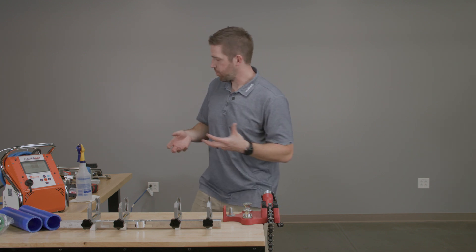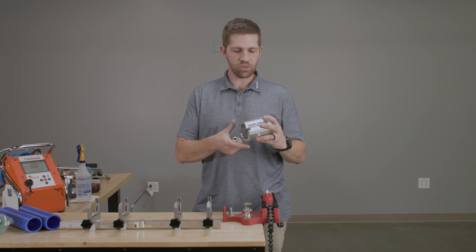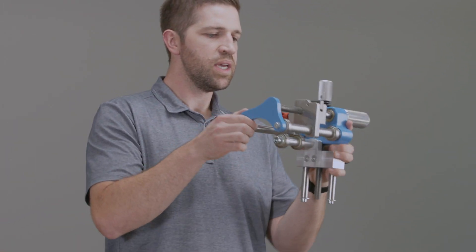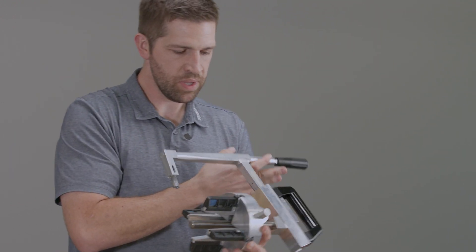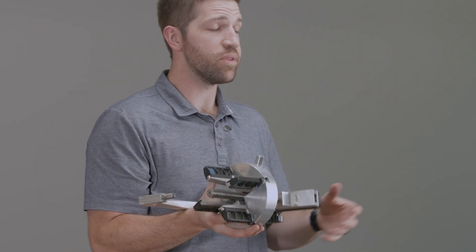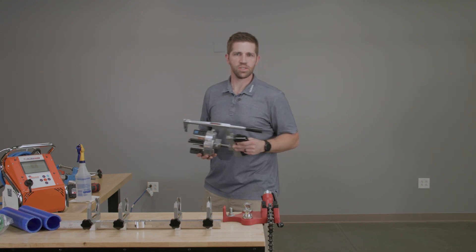You're also going to need an appropriate scraper. There are lots of different scraping options. For example, there are scrapers that are drill-mounted, and they also contain a tool to face the pipe, so you have facing and scraping combo tools. There are other tools for larger diameter pipes that can mount to the wall of the pipe and rotate around it as they scrape. Or there are scraping tools that clamp on the inside diameter of a pipe — they work essentially the same way, with a scraping arm that rotates around the pipe. Just make sure you consult your local tool rep to figure out what scraping tools are going to be the most efficient for your specific application.